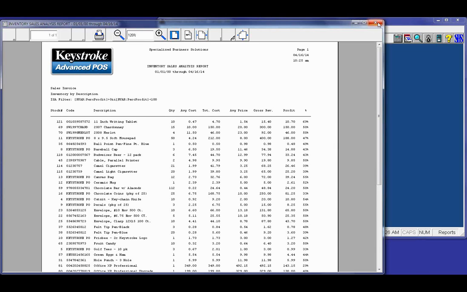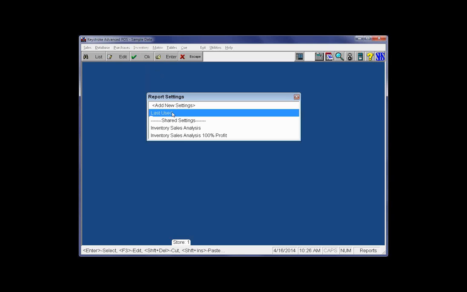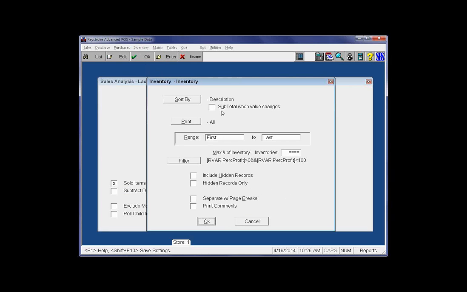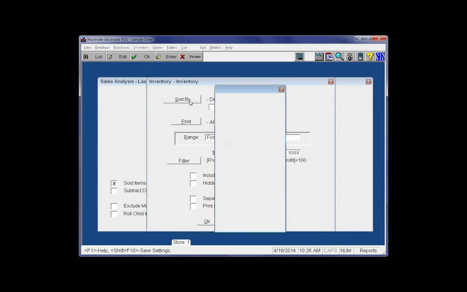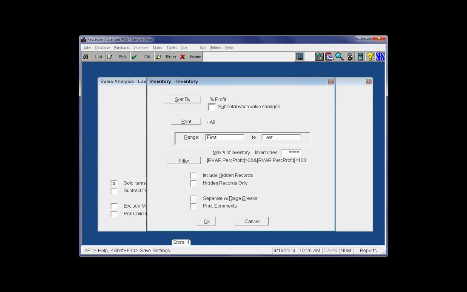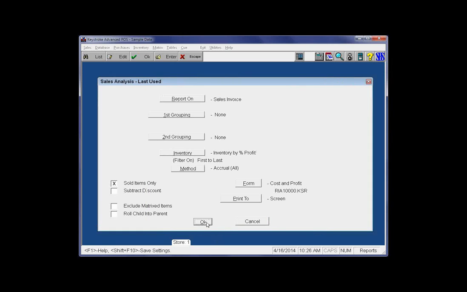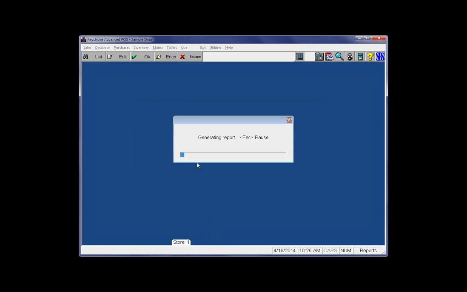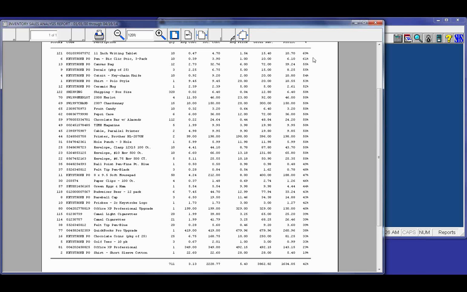I can then go ahead and save this if I'd like, but I'm going to go ahead and try something else here. I could just show you this report actually has a sorting. If you wanted to, I could sort the inventory by the percent profit, still use the same filter, say OK to this, and now I've got this sorted in a different way, 69% on the way down to 19%, and I can even tell it only to show me the top 10 items, and that would be the top 10 items of profit. So we've kind of gone through a couple of phases.